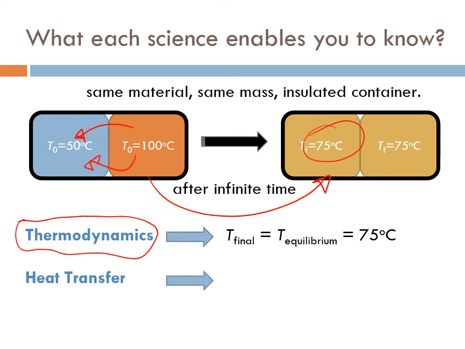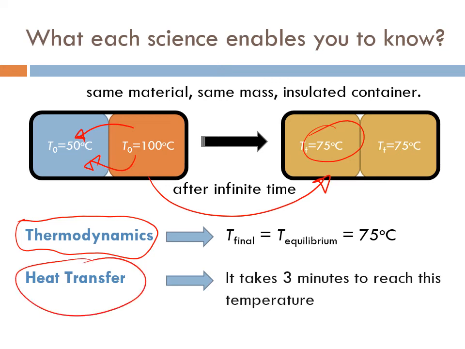And this is not the business of thermodynamics, right? Talk about heat transfer, it's the business of the heat transfer science. So heat transfer actually helps us to calculate how long I should wait until this temperature is reached. For example, I'll tell you we need to wait, let's say, around 3 minutes in order for the temperature to reach, let's say, 74.9999, right? Or 75.0001 from the other side, and so on. So now I hope the picture is getting even clearer.